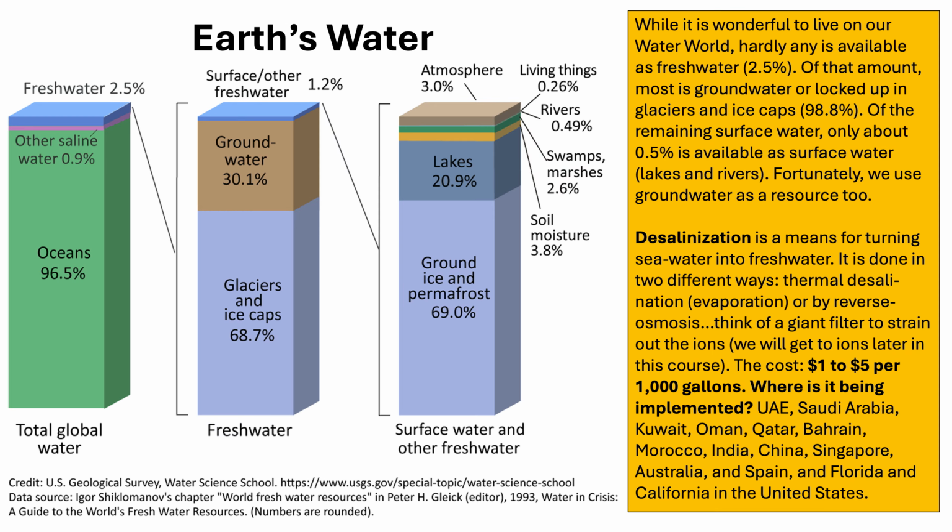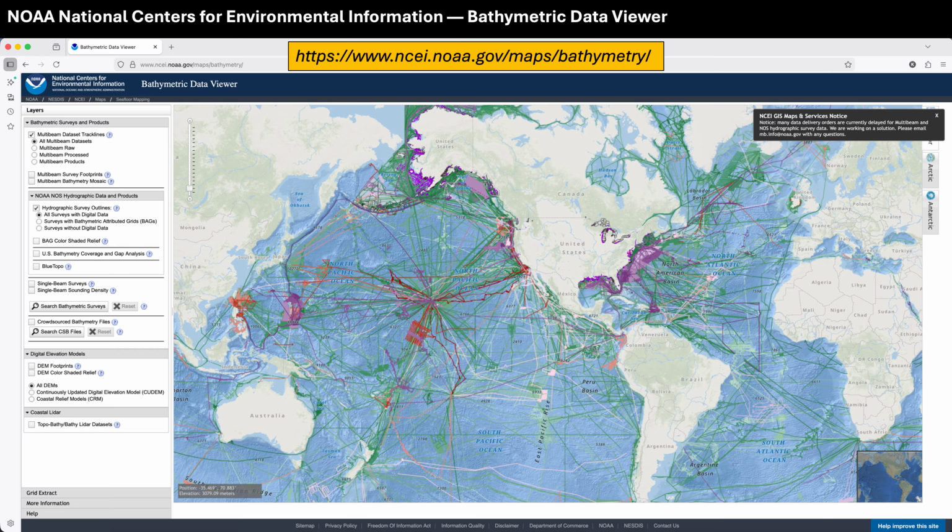We're going to go on into the oceans now. So we're going to take the deep dive in the oceans now. I found this website just recently here, and it is superb. Now, this is from NOAA. This is their National Center for Environmental Information, but NOAA is the National Oceanic and Atmospheric Administration, right? And so they provide this evidence based on the data that they've collected from cruises across the world. And so on here, you can actually see track lines and things like that on this diagram. If you go to the menu, which is on the left-hand side there, and click off the multi-beam data sets.